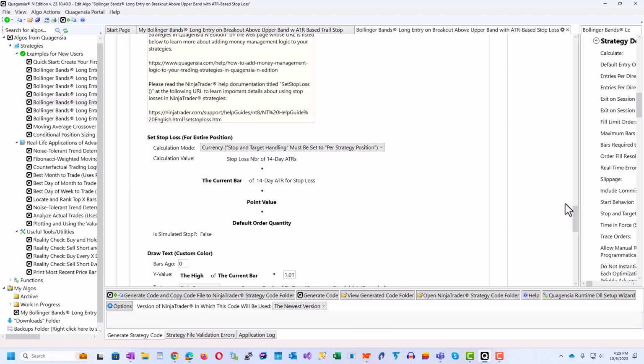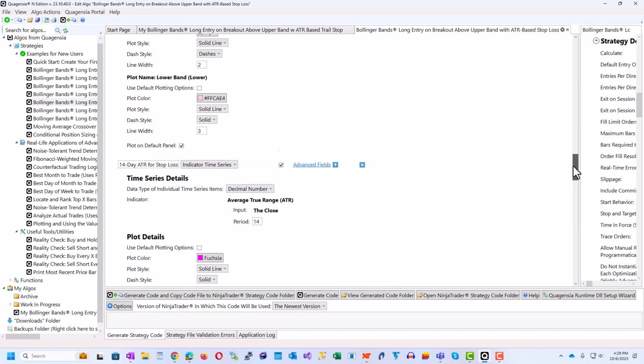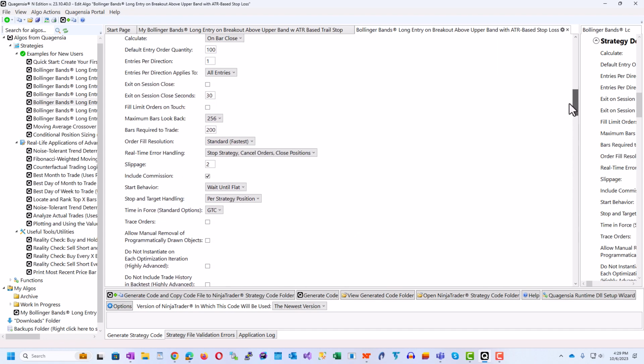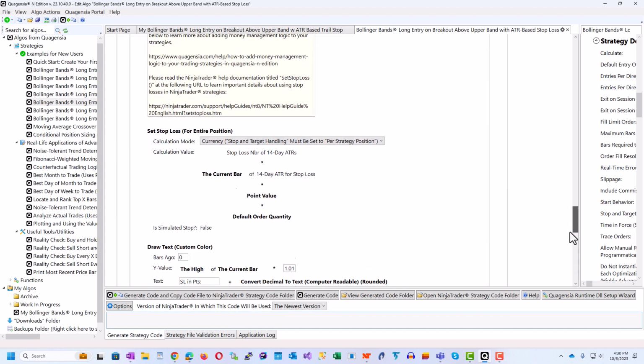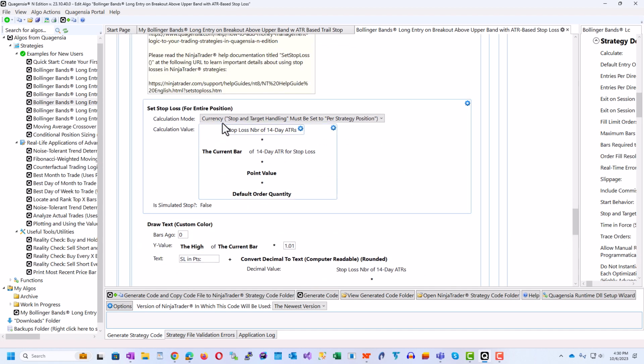One of the differences is that for the stop loss, you actually have to set the stop and target handling to per strategy position, not per entry execution, because we are using a calculation mode of currency for our set stop loss, and currency has a warning here. It says stop and target handling must be set to per strategy position.